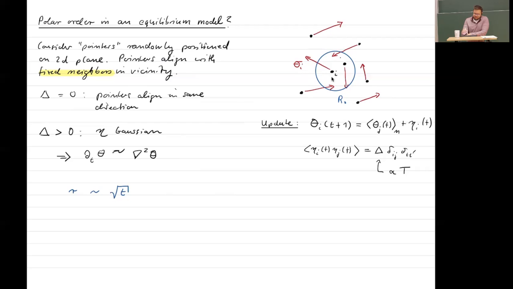Another way to see that, I know it always sounds fishy if you hear that for the first time, but it's a very powerful argument because you don't have to do any calculations. On the left-hand side here, we have something like 1 over time, the first derivative with time. And this here on the right-hand side is something like 1 over distance squared. So left is time, right is distance squared. And this is how you can get this relationship: R scales like the square root of time. But of course, this is also a basic property of any diffusion process, that the standard deviation increases with the square root of time. So this is the first step.